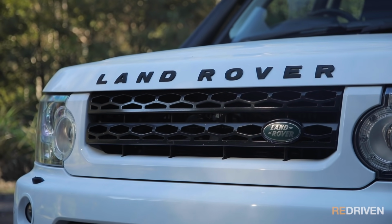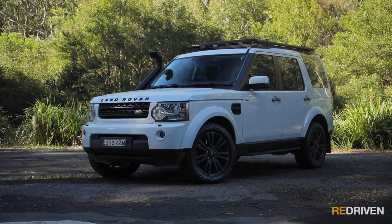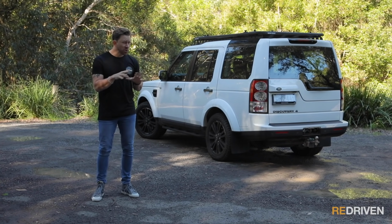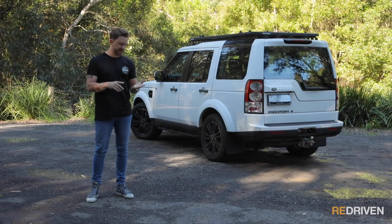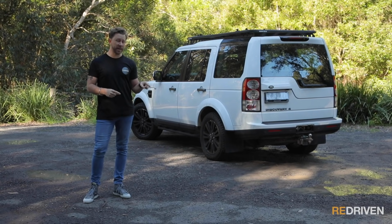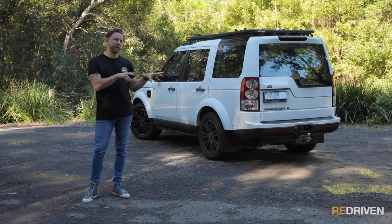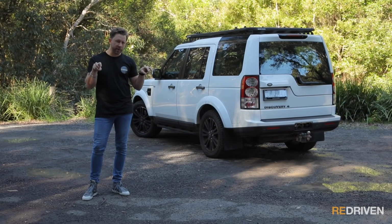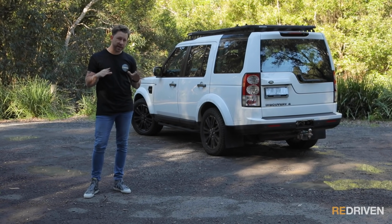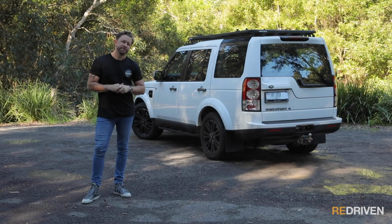These engines are getting really old. They're expensive to run, and they've got a habit of just going boom pretty regularly. Look, if you absolutely have to buy one, the one to get is the lowest kilometre, most recent, most mint condition 3 litre SD V6 that your budget will allow. And then put $10,000 to $15,000 away in a fix the Disco account and sit back and just pray like hell that nothing goes wrong. And you'll have yourself one hell of a four-wheel drive until it breaks.